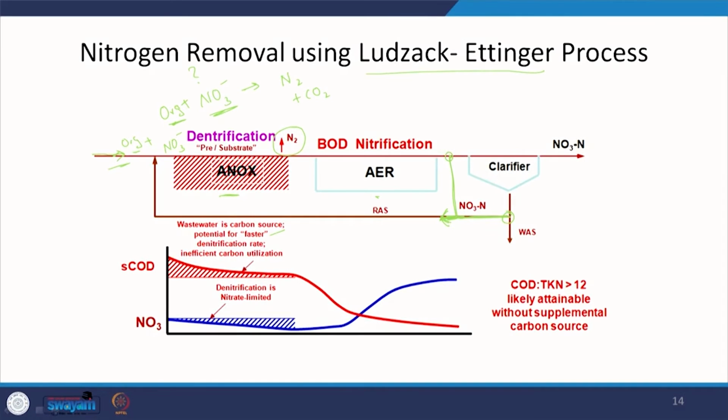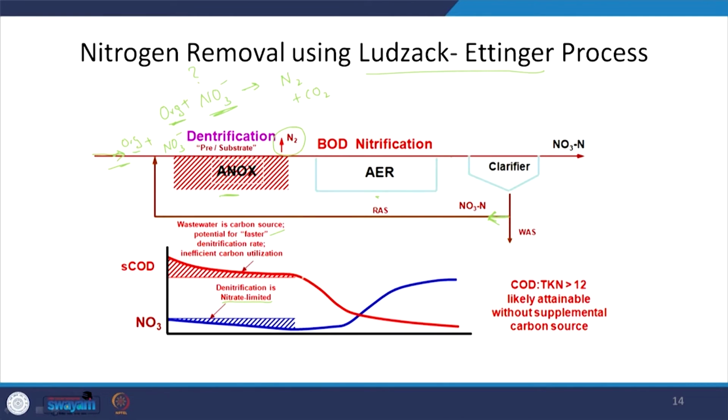But inefficient carbon, what do we say? Okay, I understand what I should have done, a minor aspect. Let us consider the case where we are only looking at nitrate coming in from this particular aspect, or here, and note that some nitrate will leave the system from here. So, what is happening though? It looks like there might not be enough nitrate here. That is one aspect to consider. So, the removal is nitrate limited, with inefficient carbon utilization.